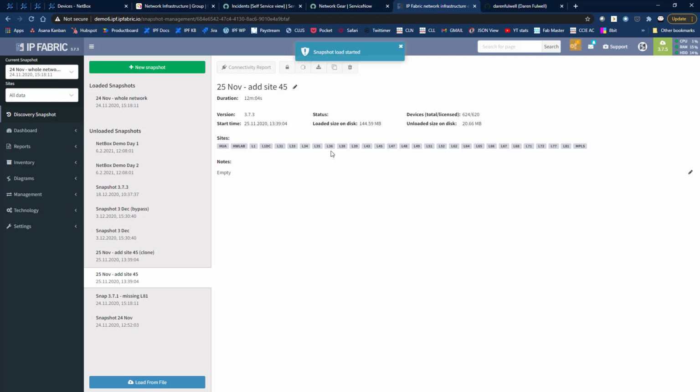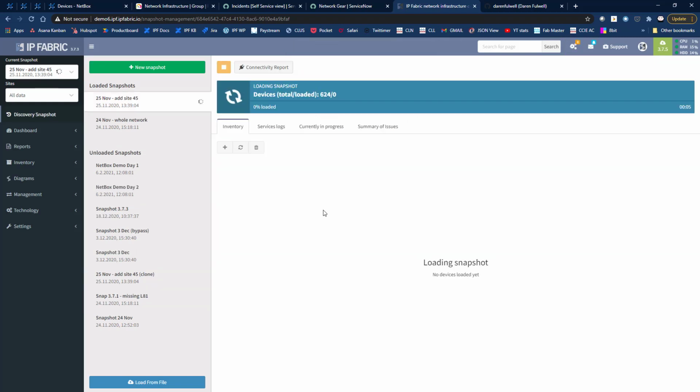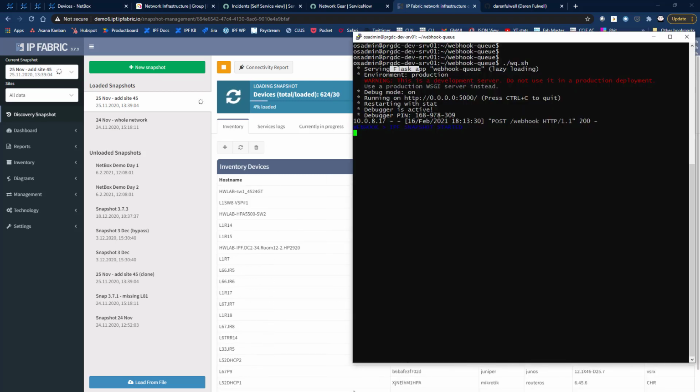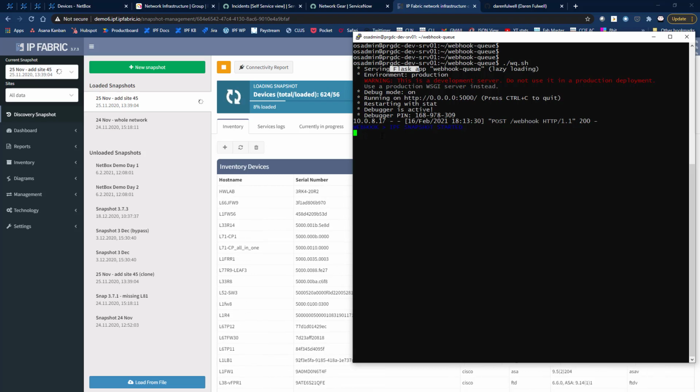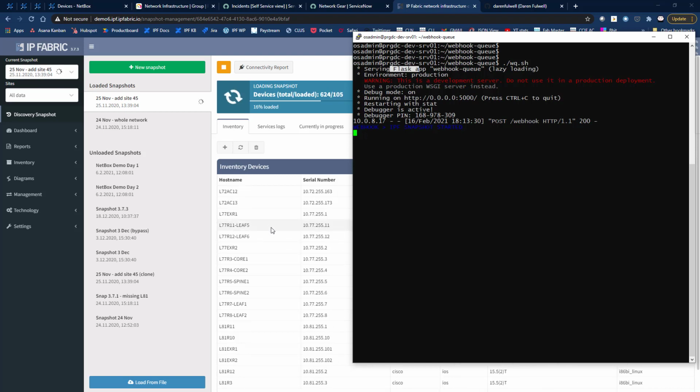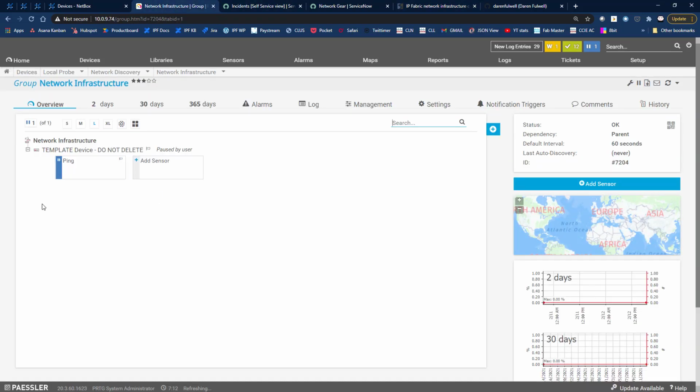And we'll load the one here. Rather than go and do the discovery, it's a bit quicker, we'll load this snapshot, which contains our Site 45 devices once they've been discovered after our changes have been made. And we can see the snapshot started. Now, while that's doing its thing, we'll just have a look at the other systems to make sure that they're in a state we'd expect them to be. So here's PRTG, and PRTG, as you can see, is currently monitoring nothing at all for Site 45. So we've got our template device, and that's all.